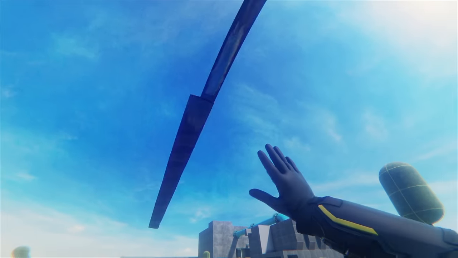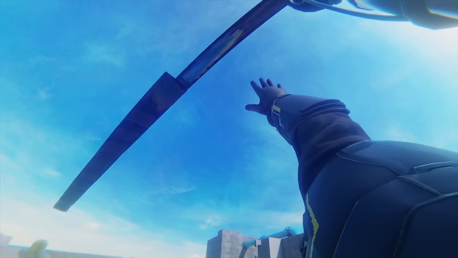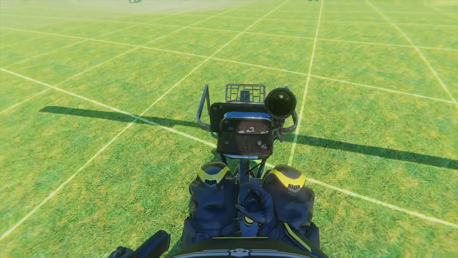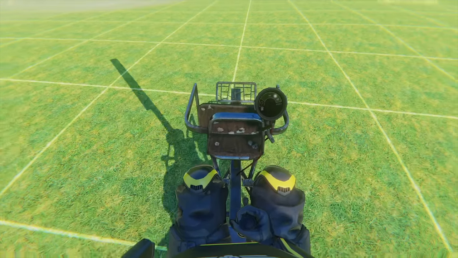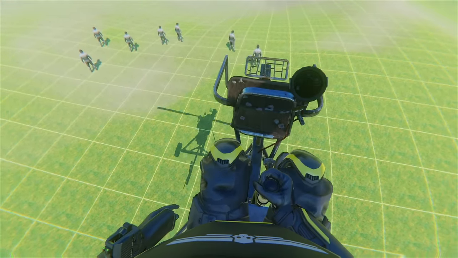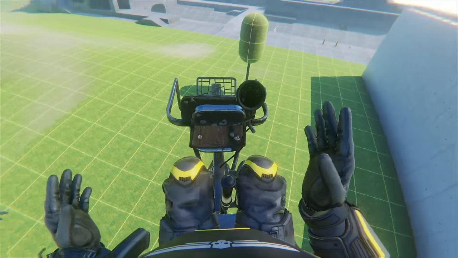Oh, it turns the blades on. Can it hit my hand? Oh, I can't tell if it's going to hit my hand. So we grab the throttle, and then I believe we just trigger, and we'll throttle up, right? Yeah, look at this go! And then if we press the menu button, do we hover? We do hover with the menu button.